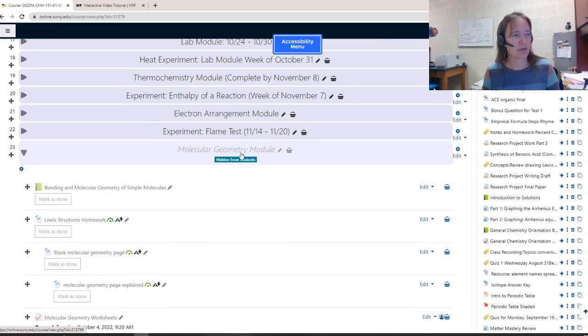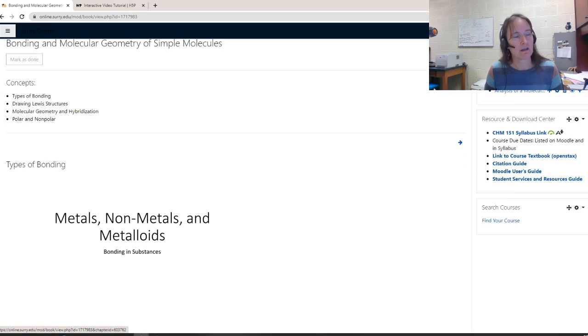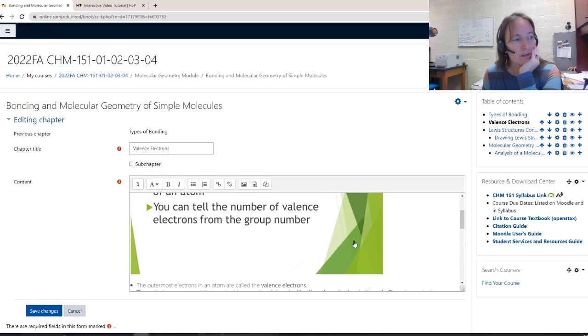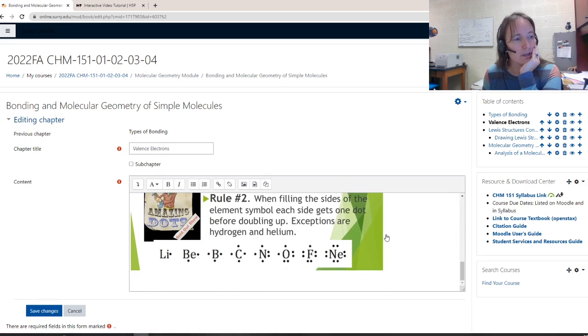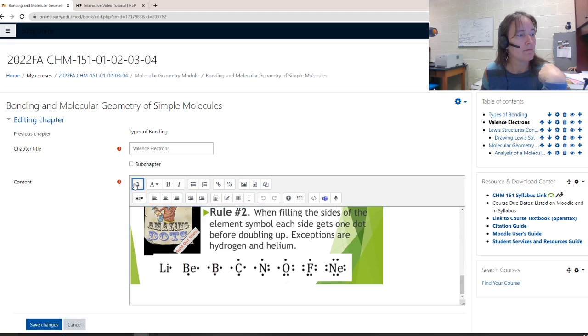And so this will go in my molecular geometry module. And so I'm going to open up the book that I wrote, and I'm going to go to the valence electrons. And so I now have a valence electron question. And so if you open up the window here, you can see there's HP5.